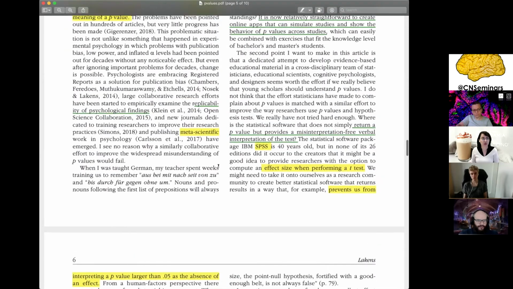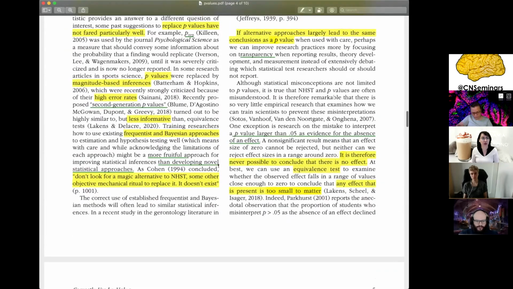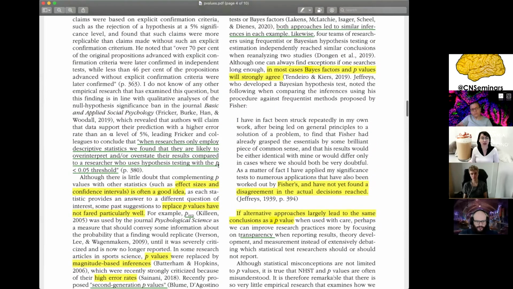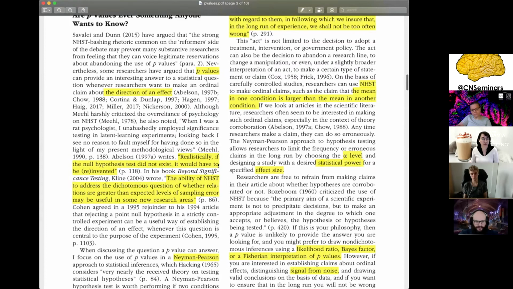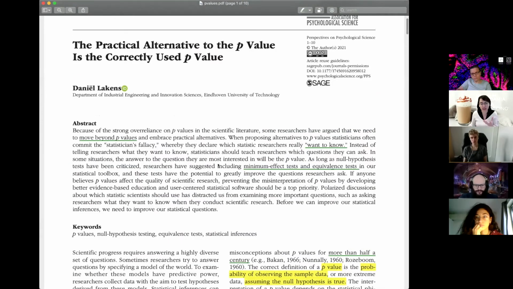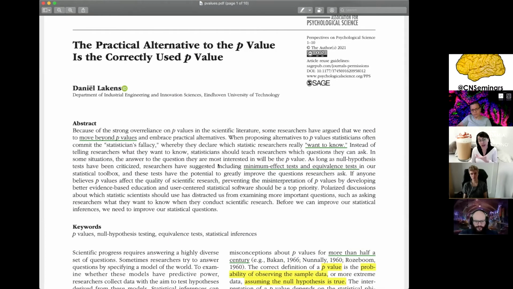So, when should I use one test or one statistical framework or another? The message of this article, as I understood it, is that maybe we don't just need to move on from p-values, but we need to better understand what we want to know from our questions, and so the statistical methods that we are using to deal with these questions.